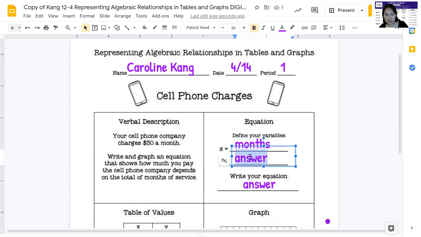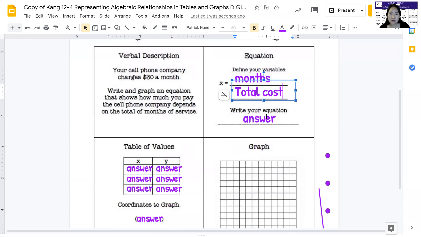And the total cost is your Y. Also, we're going to talk about how to write your equation in just a minute. But I already know what this equation is going to be. I know my equation is going to be this. An equation always starts with Y equals. And then what are you doing to X? X plus, X minus, X times, or X divided by.